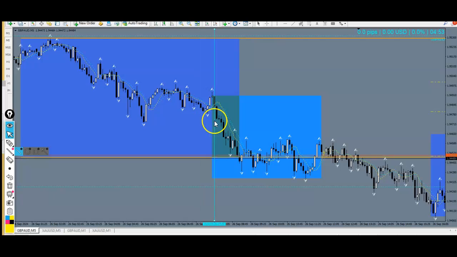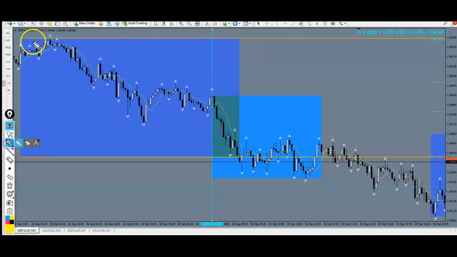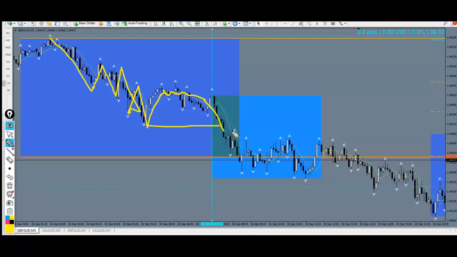All right, so the 3 questions: what did price do overnight? We can see that price was in a nice downtrend like that. It pulled back here, then went up, then pulled back, then went up, stalled a bit. Actually it broke this level here. So for me, the answer is that price is in a downtrend.